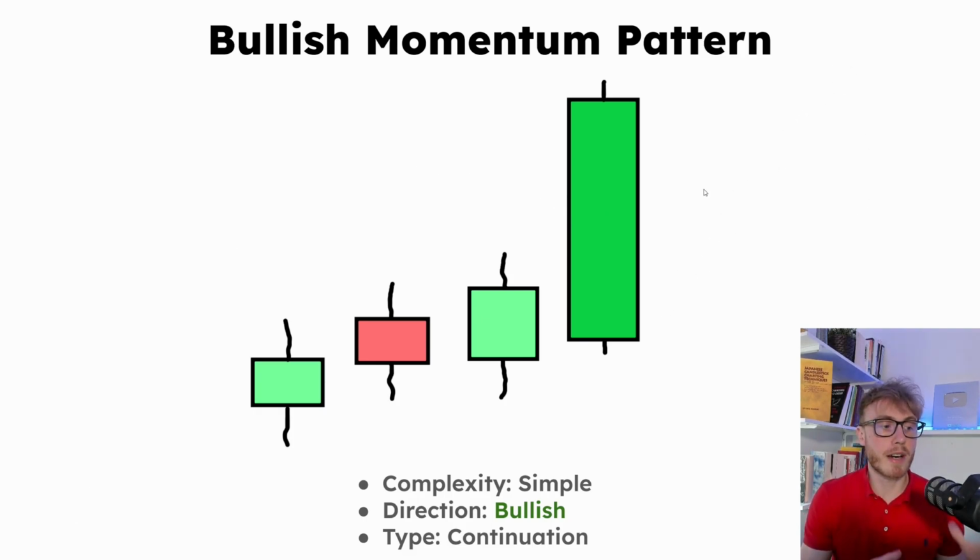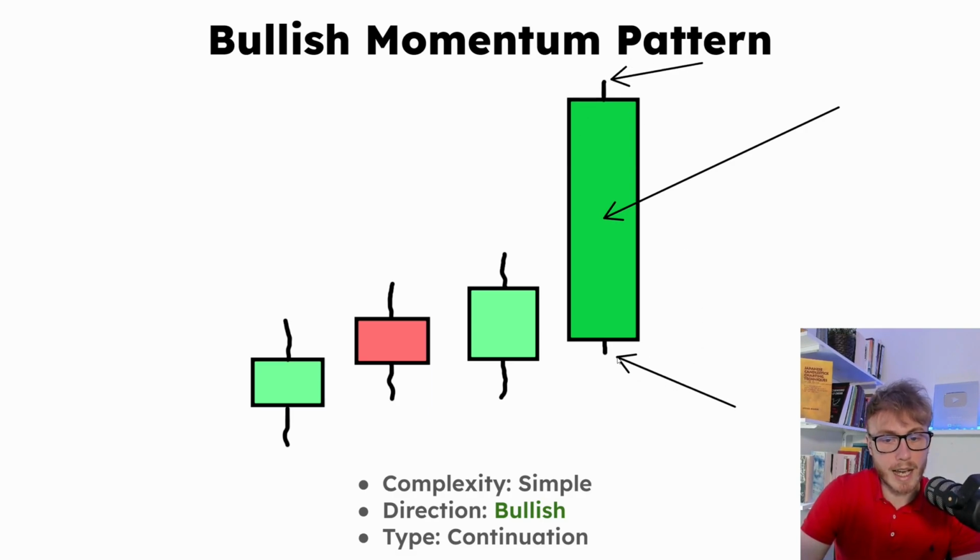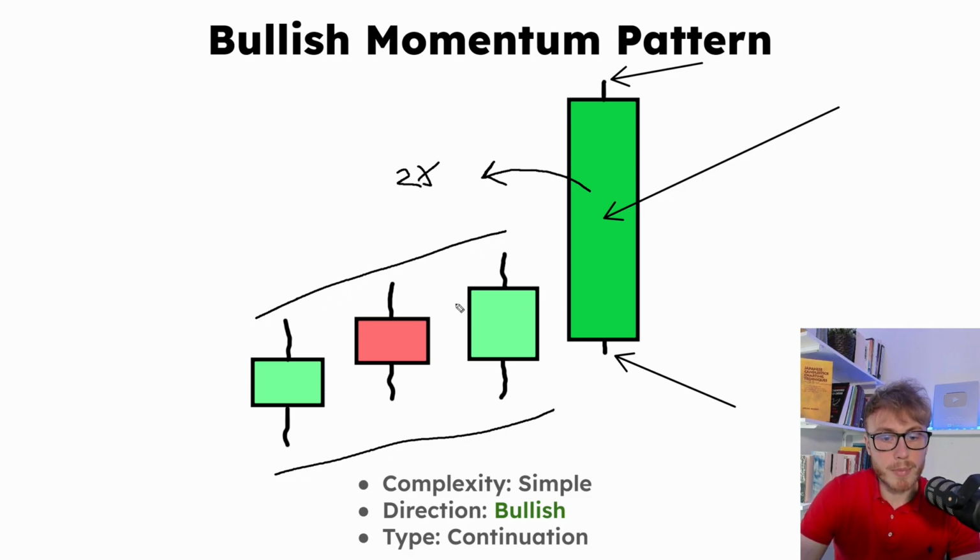And how do we identify this pattern? Well, what we're looking out for is a strong green candle, so we want the real body of the candle to be very long. We can have an upper wick, and we can have a longer wick, but for the momentum pattern I prefer shorter wicks, though longer wicks are fine as well. But the most important part about this pattern is that we want this candlestick to be at least 2 times as large as the real bodies of the previous candles.